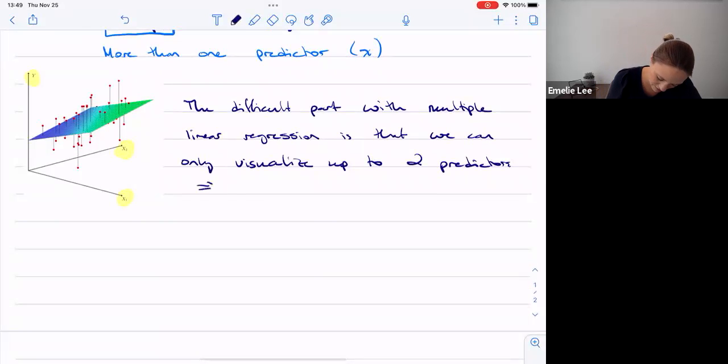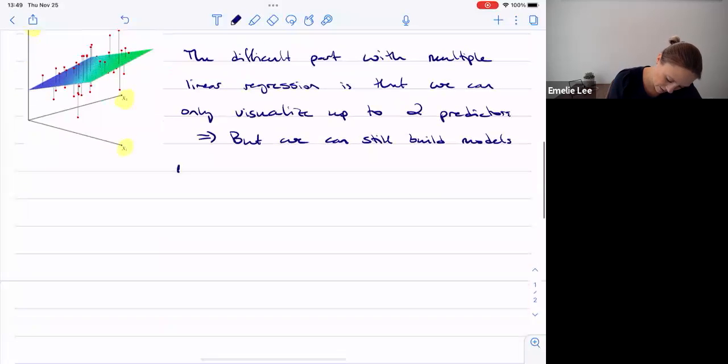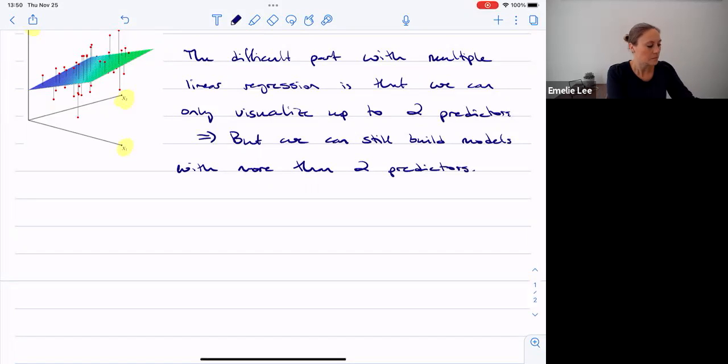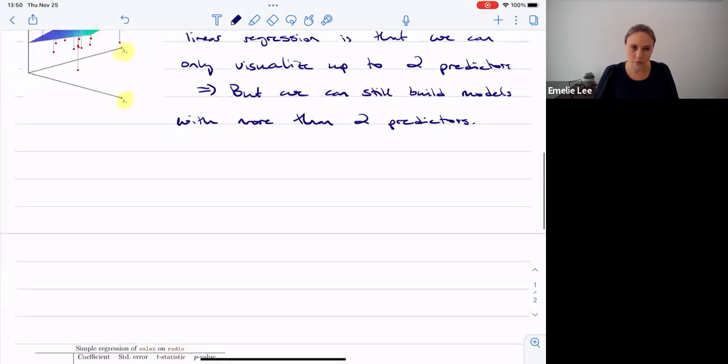In fact, we can have P predictors if we want to.